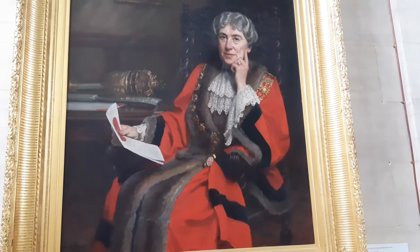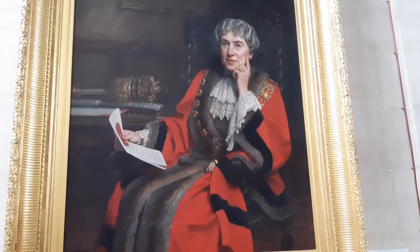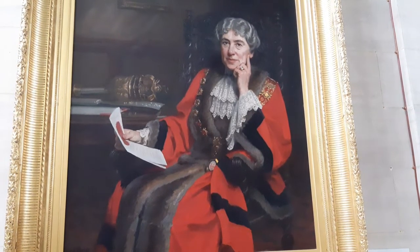This portrait of Lucia Foster Welsh — who was co-opted onto the Education Committee of the council in 1911 — shows a woman of many firsts. She was the first woman elected to the council in October 1918, becoming the first woman junior bailiff in 1924 and senior bailiff in 1925, the first woman sheriff in 1926, and in 1927 she became the 704th and first woman mayor, and the first woman admiral of the port.